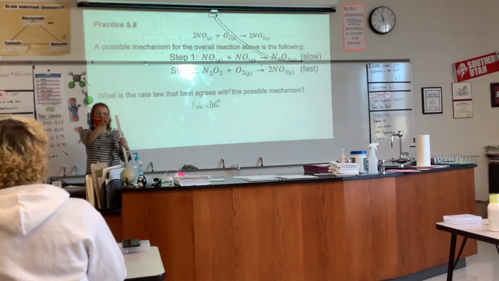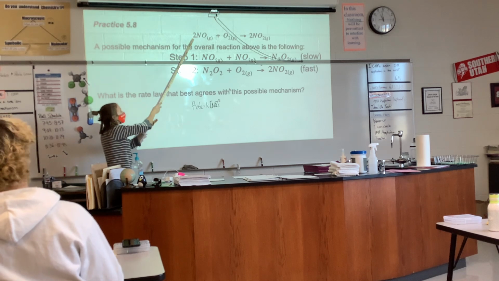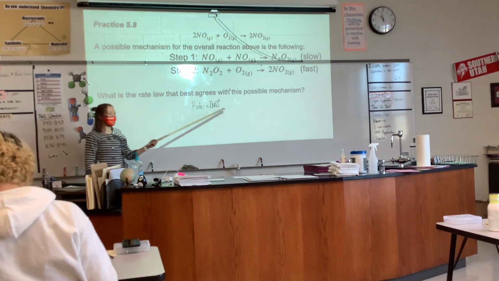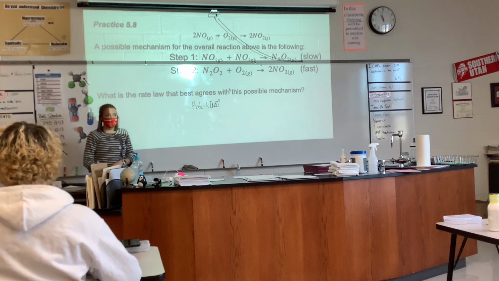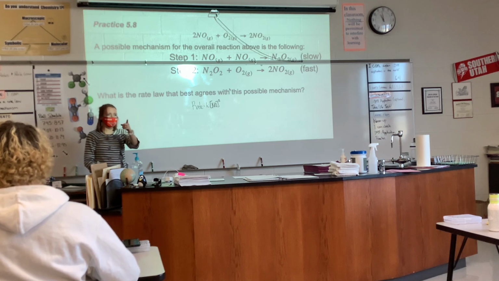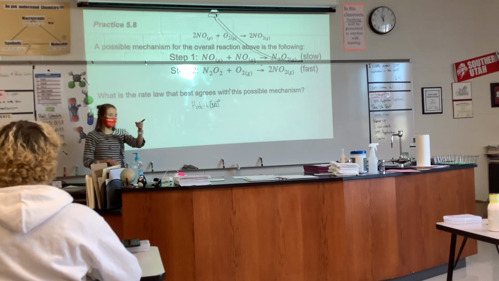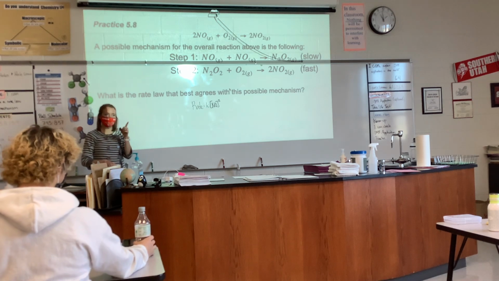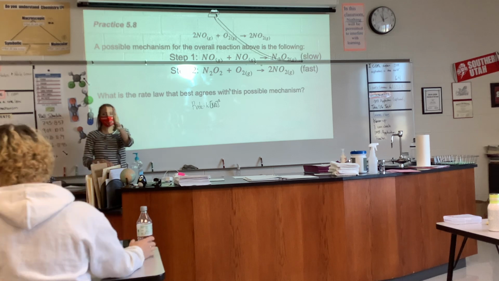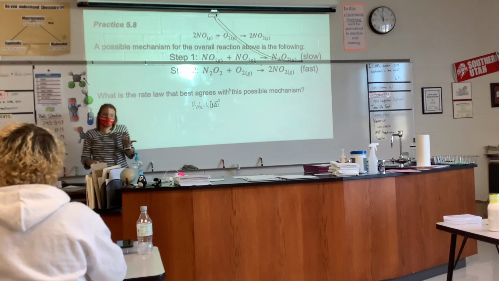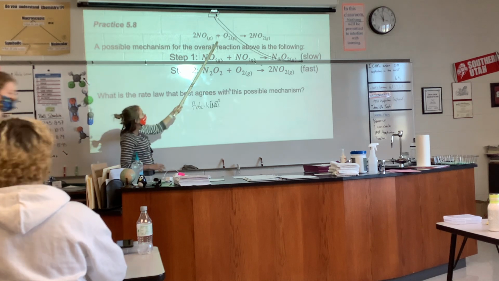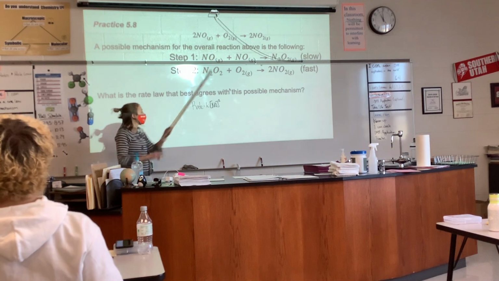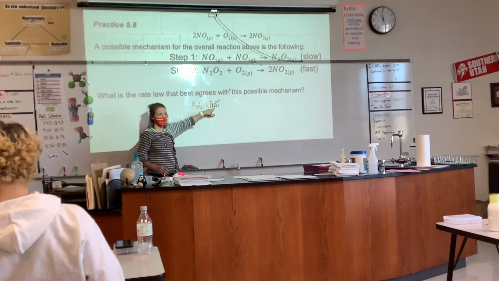Now what I want to point out here, everyone, before we answer Evan's question: this is my overall reaction. O2 is a reactant. It doesn't show up in my rate law, so what does that mean about O2? It's not dependent, at least speed-wise, upon how much you add. It's zero order, right? You can pour as much O2 in this reaction as you want, and it's not going to make the reaction go any faster. The reaction is only dependent upon how much NO you put in there.